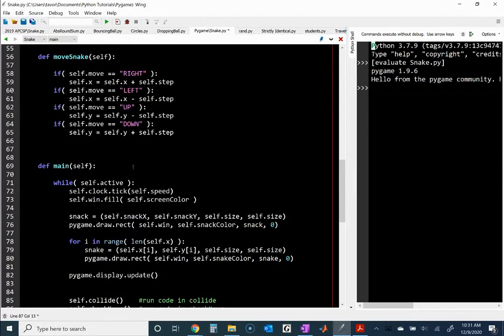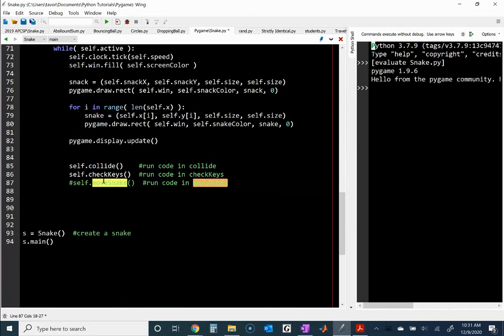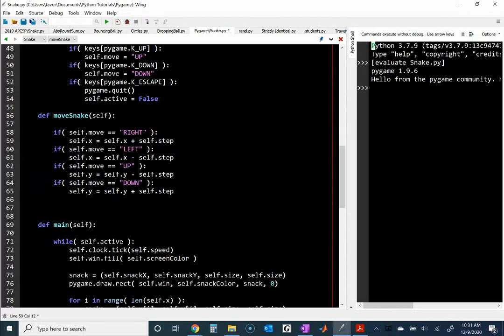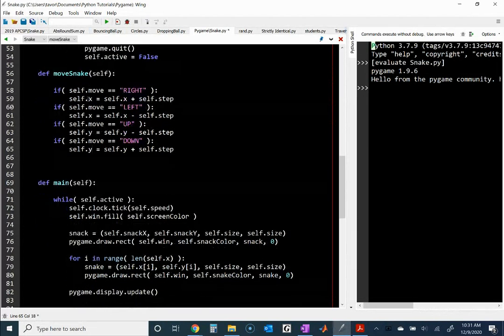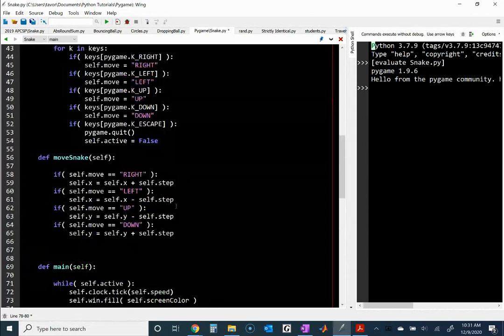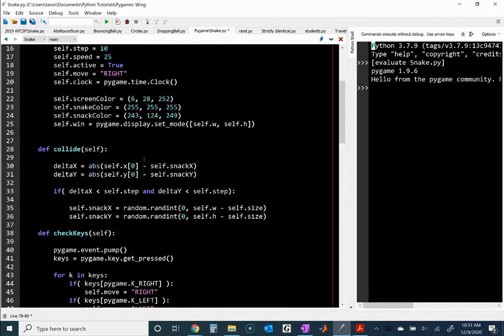So notice that when we comment out move snake, we don't run any of this code. And this code was in charge of basically updating X and Y. Okay, so this change is good. And then I've come in here again and put here X of 0 and Y of 0, which are the first coordinates in the array, which represent the head of the snake.